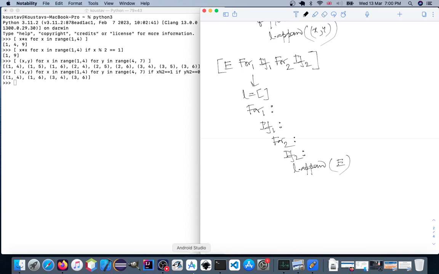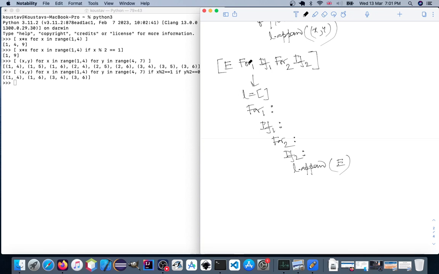I hope this makes sense to you. I'm just trying to make you understand how the different if clauses and the for statements, as they are mentioned in order in the list comprehension, play a role in actually creating the new list.